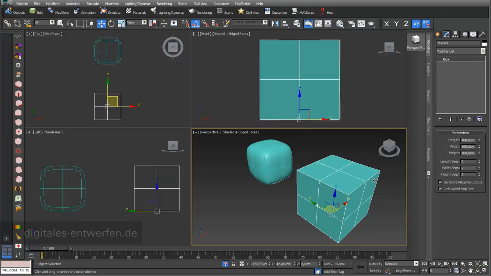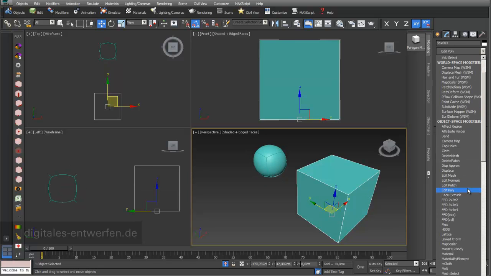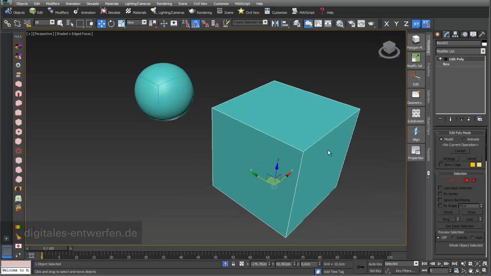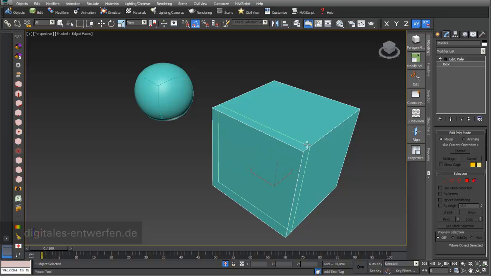Okay, we go back to my basic object, and I reduce the length, width and height segments to 1, and I will just add an edit poly on top. I go into viewport and extend my viewport settings. What we want to look at is what kind of impact it has when I change the geometry. We already did it with the segment tool in box, but I would like to use my Swift loop, which is quite handy, because we want to see what's happening if I go quite close to my corners.